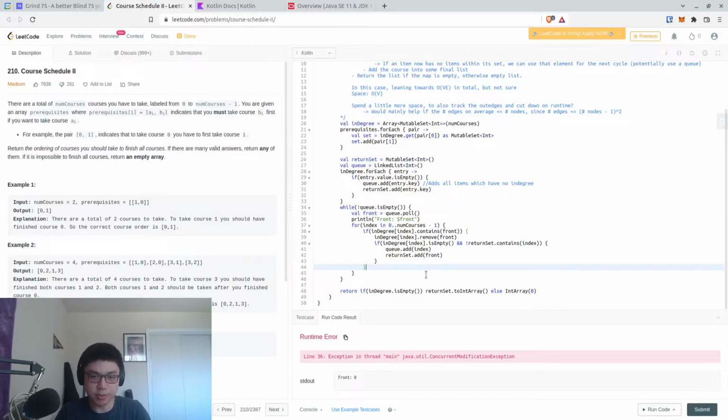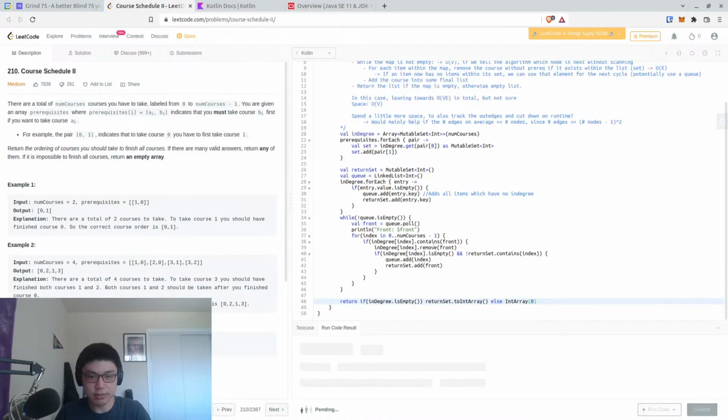That was just boilerplate that existed so that we could remember what we wanted. So essentially we add it to our queue once it's empty and we haven't added it into our return set yet. We add it to our queue to process next, and we also add it to our return set, and we consider it as part of our answer at that point. So let's go ahead and run this again.